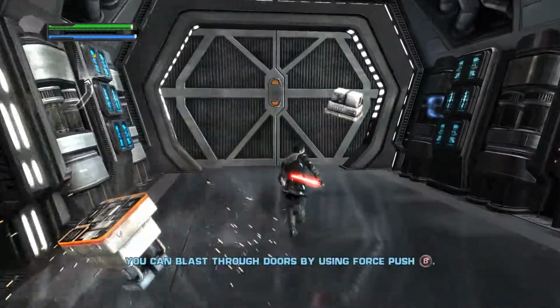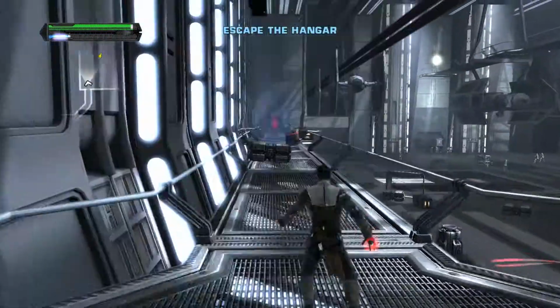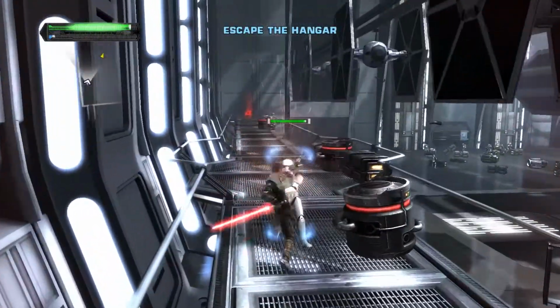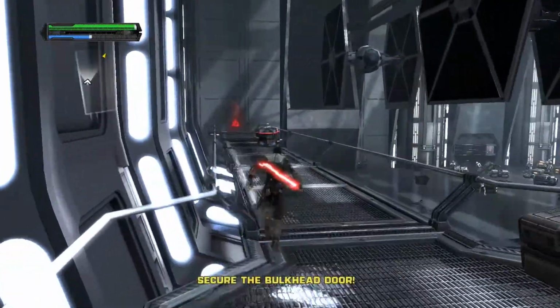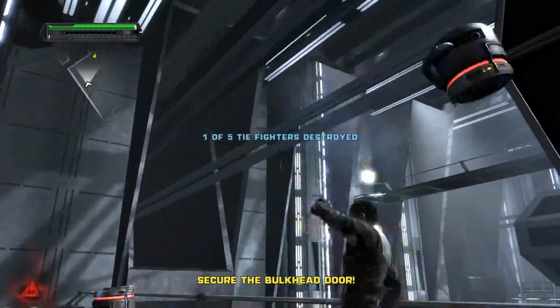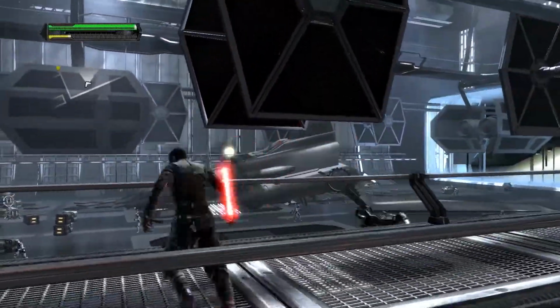Now, whenever you reach doors like this door right by here, blast through them by using your force push, and like I said, realistic destruction, it's so good. But as you can see, I'm a lot more agile than when I was playing as Darth Vader, and we have a new ability which allows us to dash. If we press the LB button, you'll dash forward, and it's quite useful, actually.